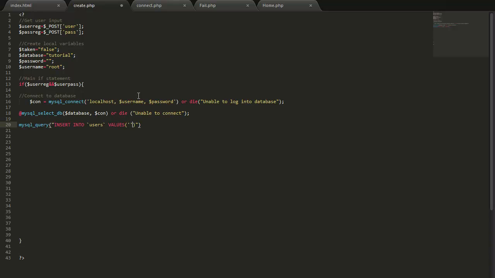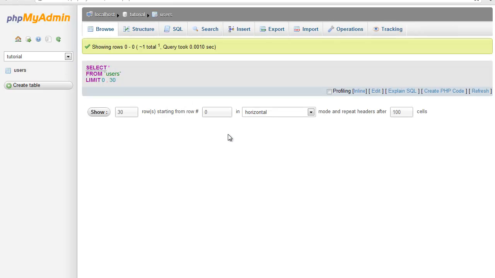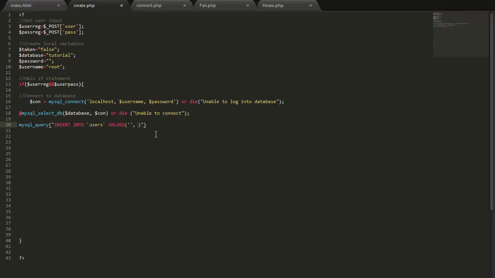So for the first one, it's going to be blank because that is the ID, and we don't want anyone putting in ID values. And then we're going to put in user reg and user pass, and that should... oh, actually I think these need to just be, put those inside there.